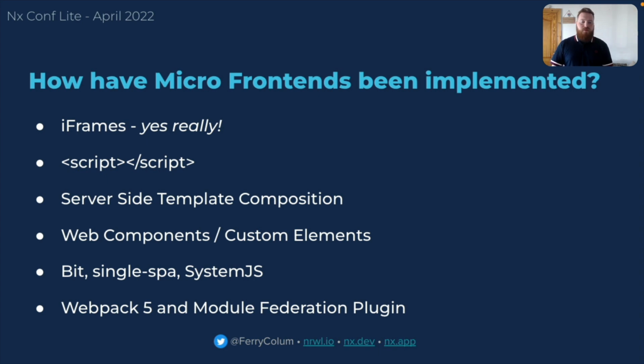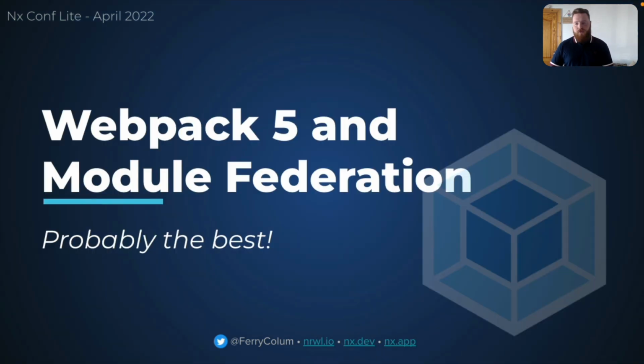But Webpack 5 really came out and knocked the ball out of the park. It launched the Module Federation plugin, which is probably the best solution that's come out for implementing micro frontends. It abstracts everything into a neat package of how you think about your host application, your remote applications, what your remote applications need to expose, and how it all links together.